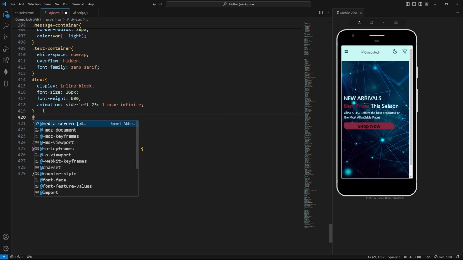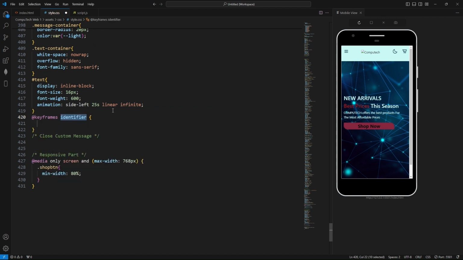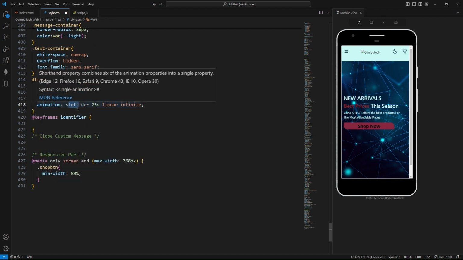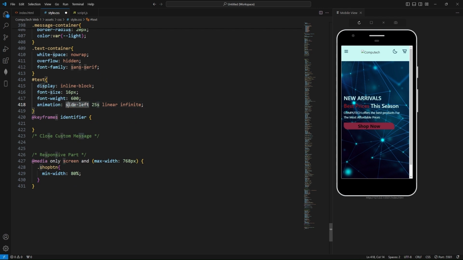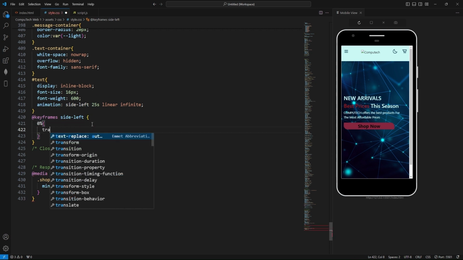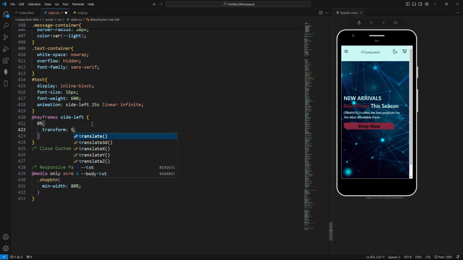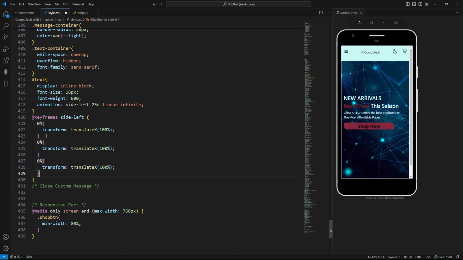Now add keyframes slide left, copy and paste here, and 0% transform translateX 100%, and copy two more times, paste here, 100%, another one is 100.1%, and change to minus 100%.